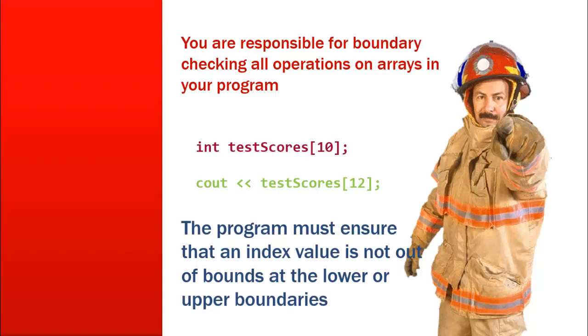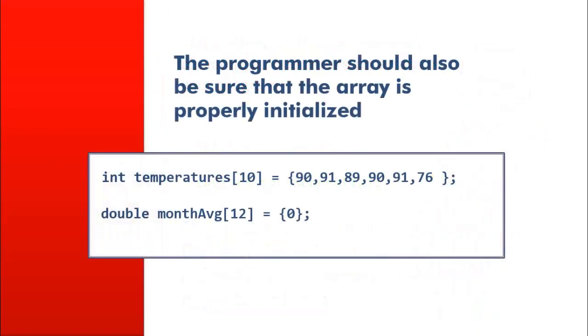So in your program, you must ensure that you do not write below the 0 subscript or past the maximum subscript, because if you do, you're going to bring problems upon yourself within your program. You also need to make sure that your array is initialized. Just like we initialize all variables to a single value, when you initialize an array, you need to set all of the subscript locations to the predetermined value.